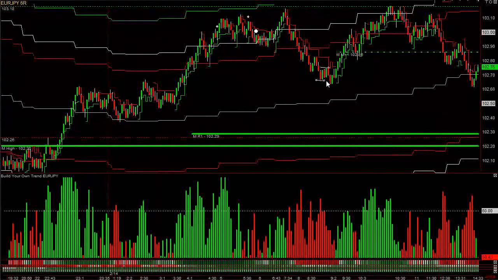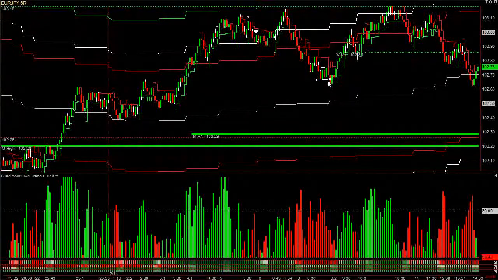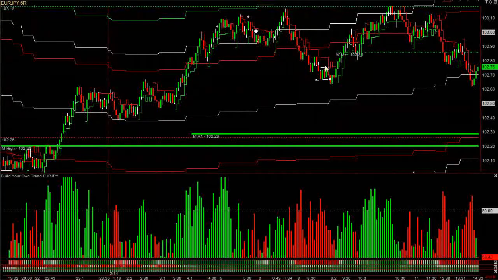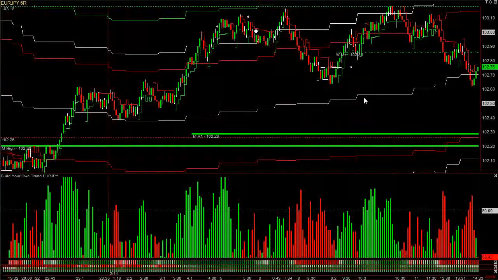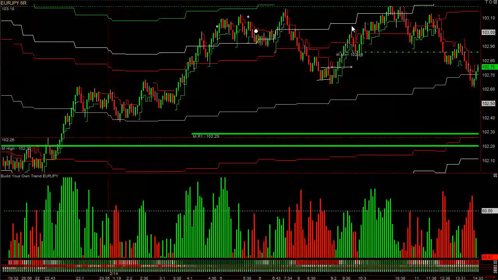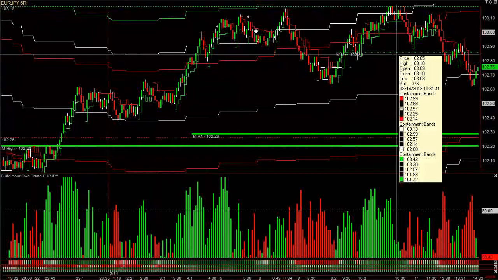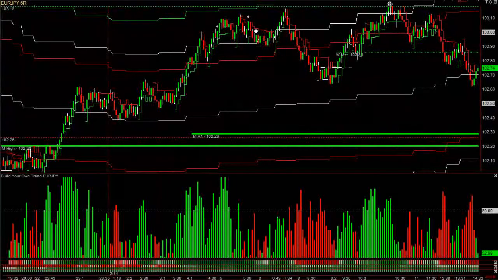I always put my stop a pip or two underneath the low, and then unfortunately, you have a small loss. You have to get right back in. Having losing trades is part of trading, and when you get in the second trade at 102.75, you can see it came all the way up to 103, 103.05. So it went up over 25 pips. If you lose 6 to 8 pips in the first one and make 25 on the second, you're left with a profit. And later in the day, you can see the same exact pattern happen.